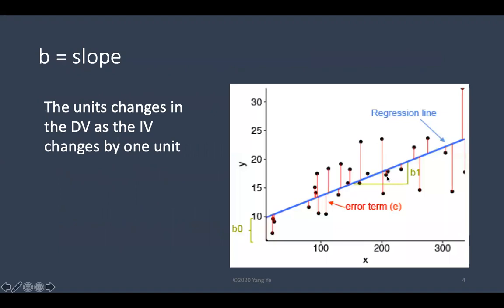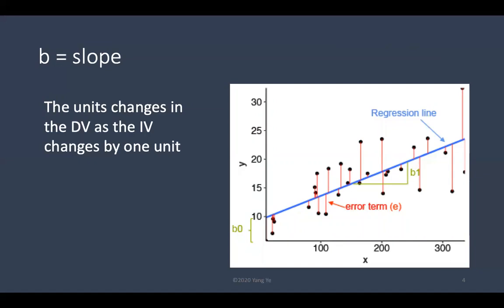And to depict what b and the intercept are: b can also be considered as the slope, which is the unit of change in the dependent variable as the independent variable changes by 1 unit. You can see on the graph, depicted on the regression line, that when x changes by 1 unit, y changes by b.